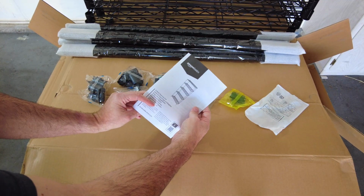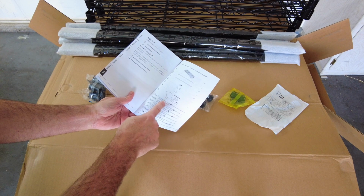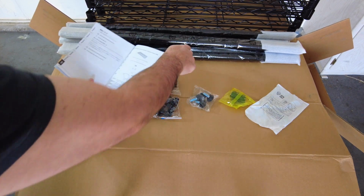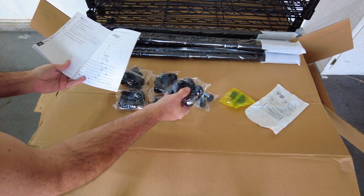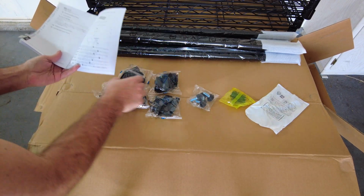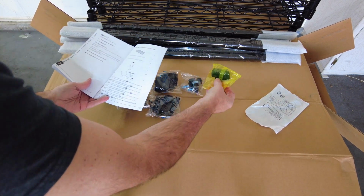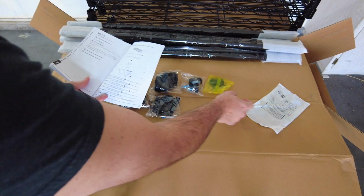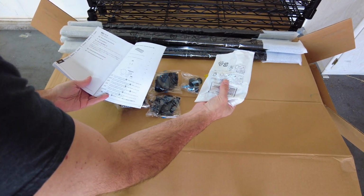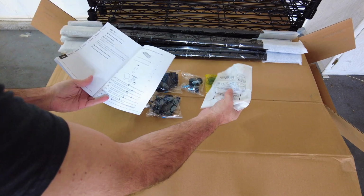Okay, you do get your manual here with a bunch of different languages, and there's a parts list here to make sure you have everything. We've got the racks, we've got the legs. These parts here are the little connectors that put the shelf to the leg. Some bottom adjustment screws, extra pack of the little connector thing, and this is a screw and latch hook thing to keep it attached to the wall so it doesn't fall over.